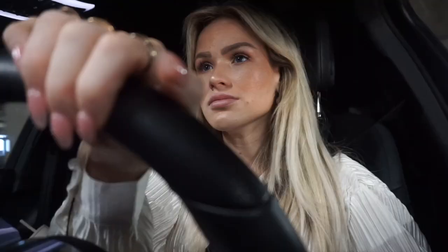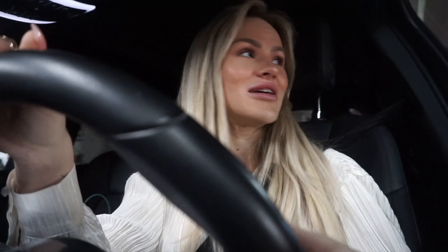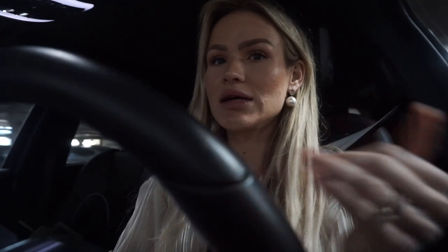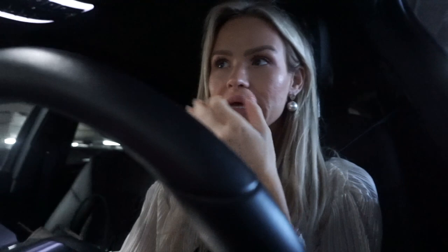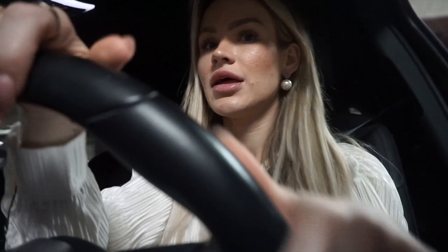Oh, so cute. This girl's dog literally looks... Okay, everywhere I go now, my friend got a Bernedoodle. It's so funny. I tell Bernie, my best friend, but she got a Bernedoodle, and now everywhere I go, I swear I see something that looks similar to her dog. My husband and I went to Whole Foods the other day, and I swear it was her dog. There was a guy with her dog, and I was like, does she have a secret man taking her dog to Whole Foods? How crazy. I literally came up to him. I was like, hello, sir, what's your dog's name? This looks just like my friend's dog. And it wasn't my friend's secret man. It really was his dog, but it's crazy, uncanny, the coincidence.